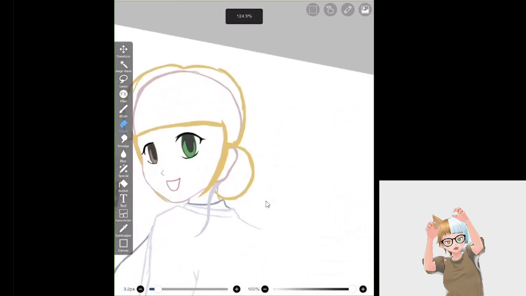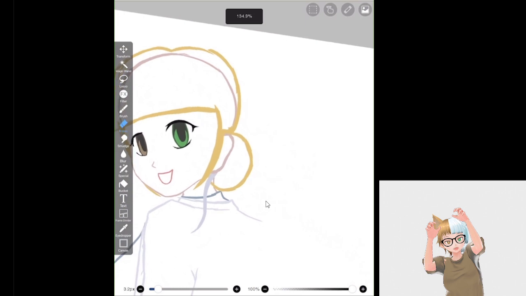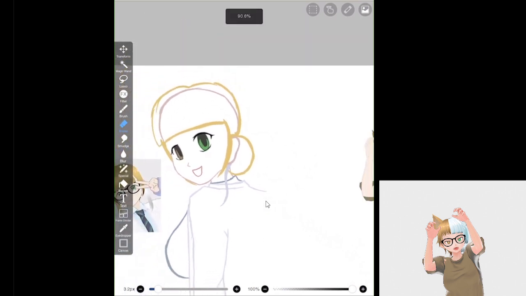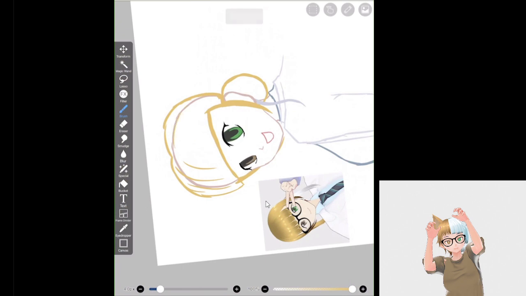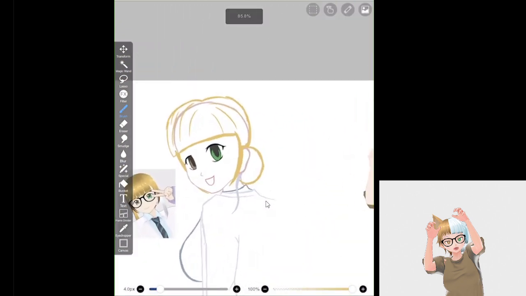So I kind of wanted to do something like that. Like, oh, she's a mutant. And she initially was going to be, but then I tried using Vroid and I couldn't quite get it right. So I created this version.